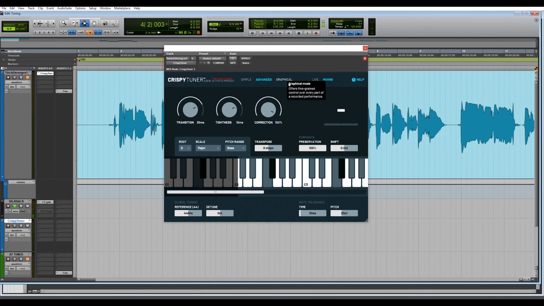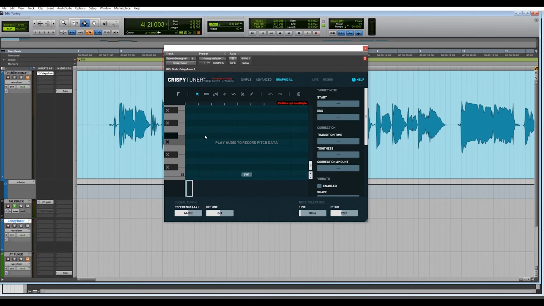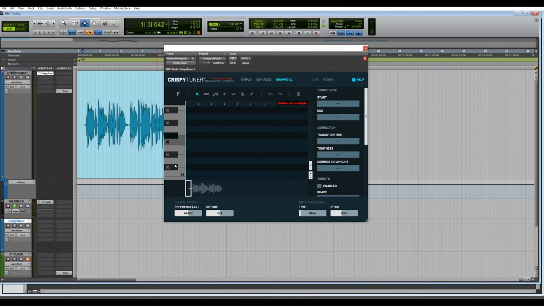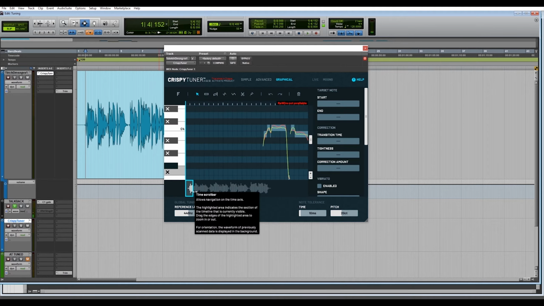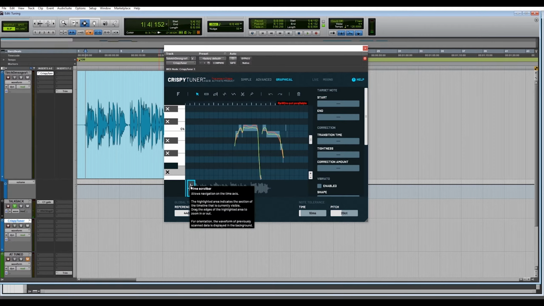But like I previously stated, I like to tune things manually, so we'll go over to the graphical side of things. We'll start by reading in the vocals. So you use this time scroll bar here to zoom in and out.